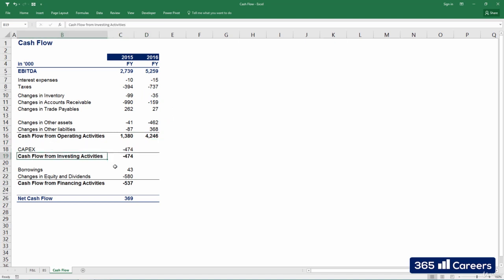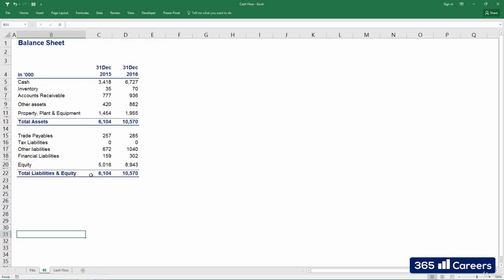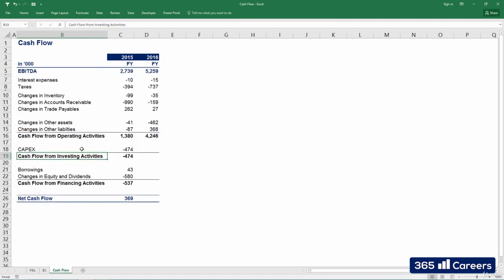Our next task is to obtain the firm's cash flow from investing activities. Cash flows can derive from gains or losses from investment instruments, such as stocks and bonds, and by amounts spent on investments in fixed assets, like property, plant, and equipment. The company we're looking at doesn't invest in financial securities. The only type of investing activity we'll find here is the amount spent on property, plant, and equipment. Often, companies call this item CapEx, deriving from capital expenditures.